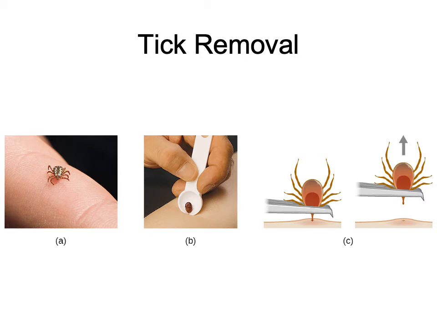And do not roughly try and remove the tick, pulling it out. Again, the tick can leave its head behind. You want to use a scooping motion. If you have a tick removal little spoon thing, you can kind of scoop it out and remove the entire tick. You can also try and gently pull out the tick with tweezers, but you need to do it gently and not quickly and roughly so you do not leave that head behind.